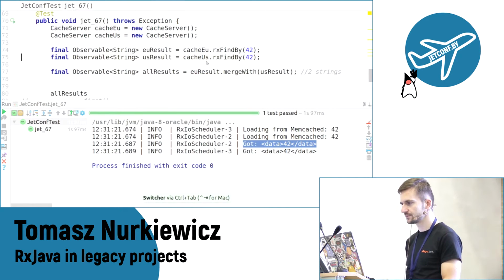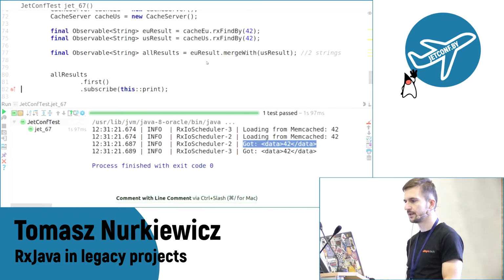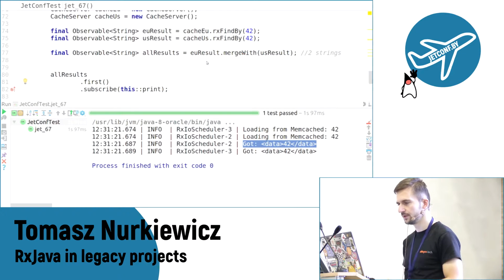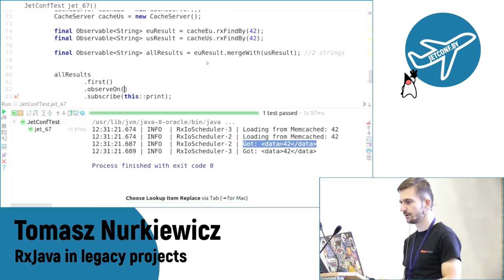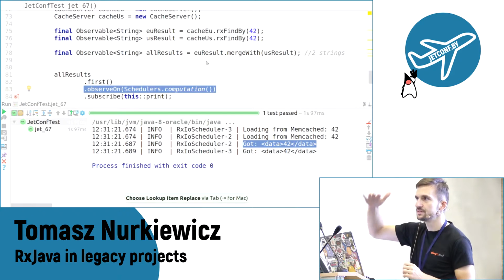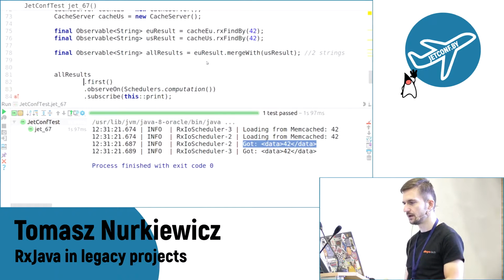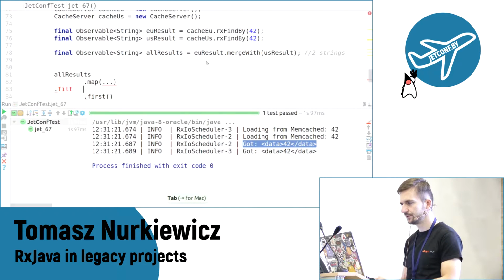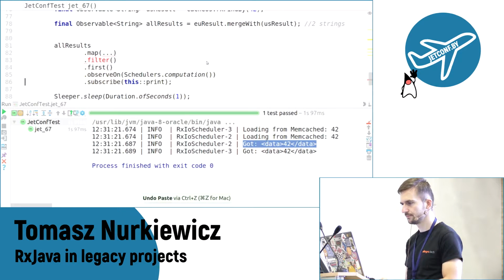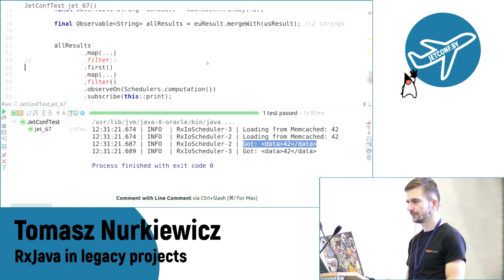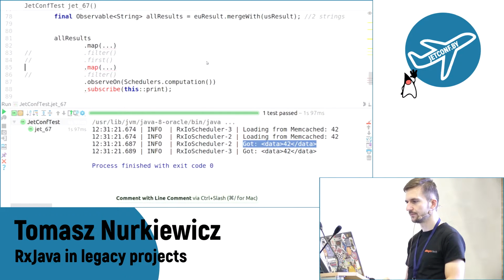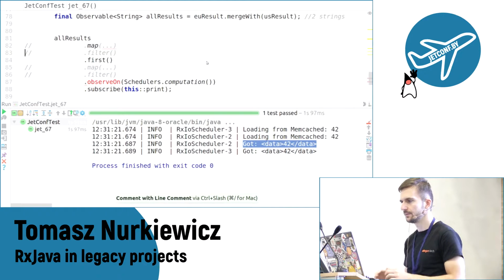The first one is called subscribe on, but if you really want to run your subscribers, or part of your pipeline, in a different thread pool, that's just damn simple. You just say observe on, and you pass in a different thread pool. So what observe on does is that it just jumps into a different thread pool. So if you have a very long pipeline, you can actually have map, you can actually have filter, right? So you can have many operators in a chain, like here.